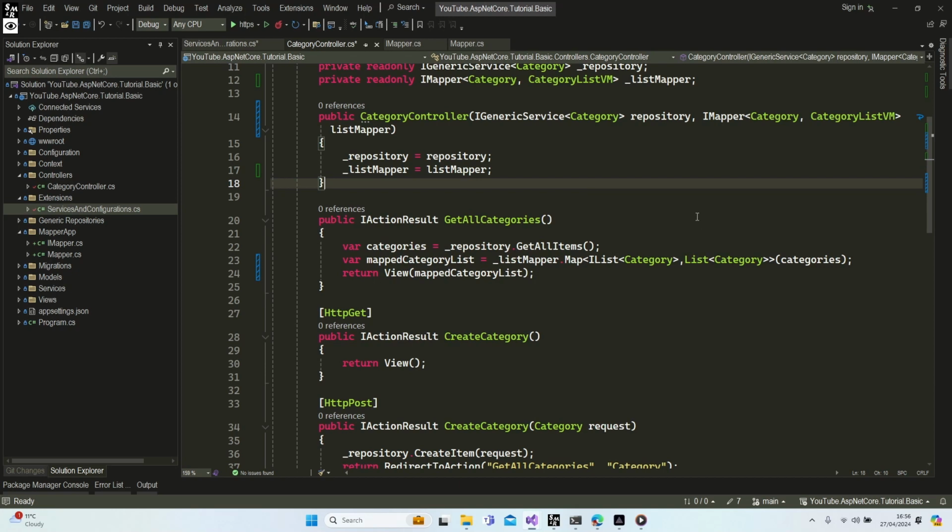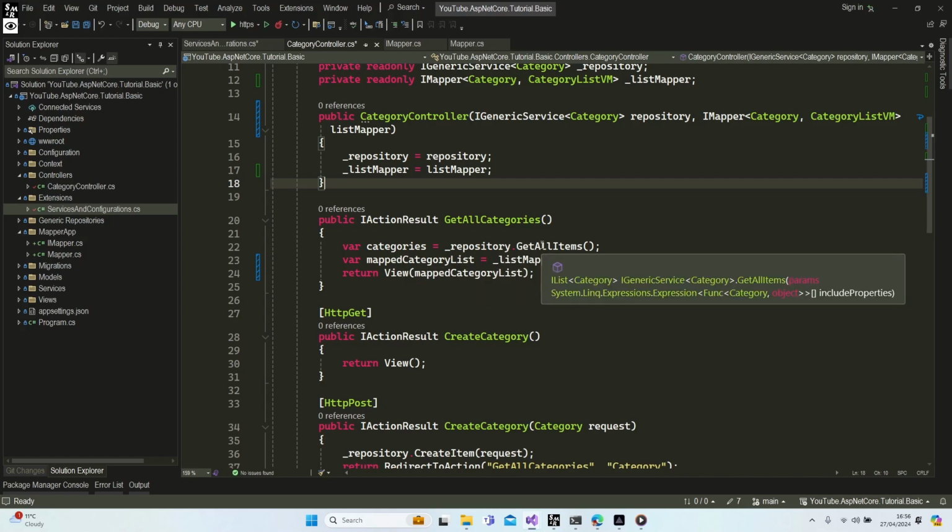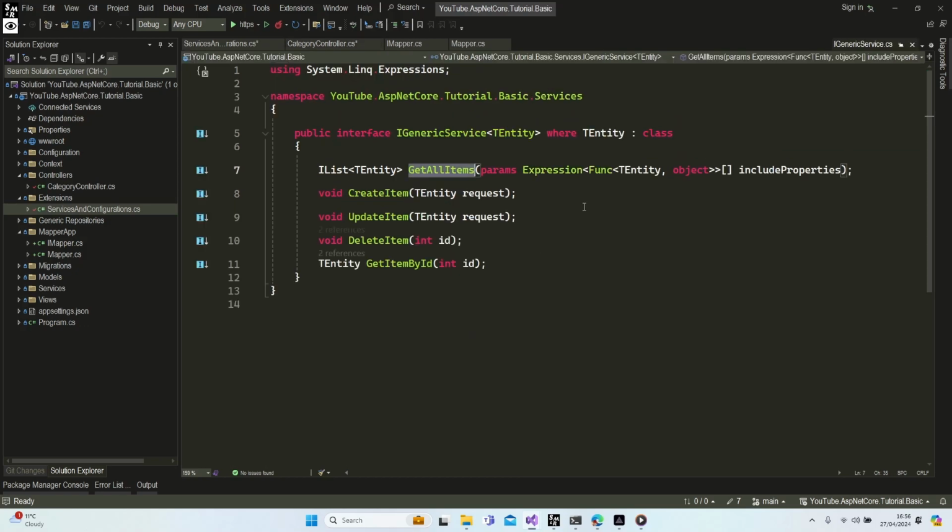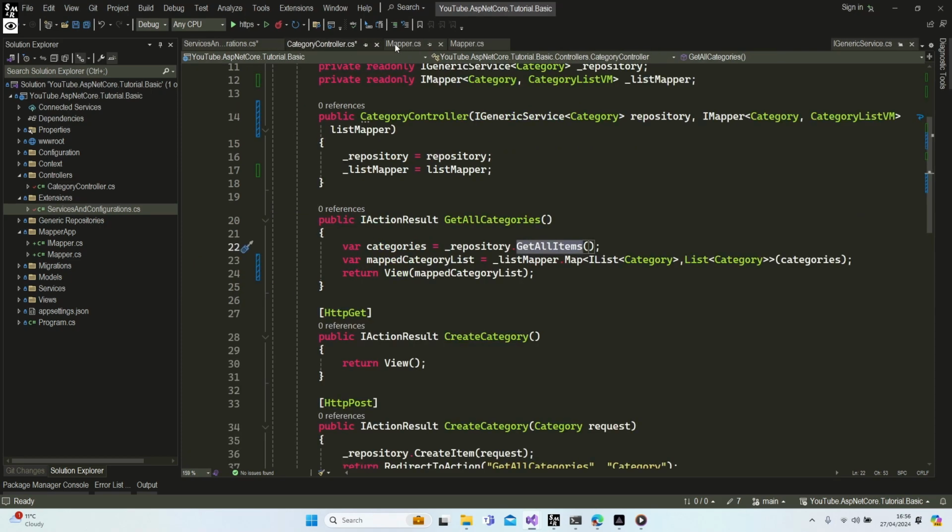By the way, our source is list. Let's have a look. Get all items. Did we use list here? Oh, we use list. Okay, it's okay. Let's keep it list. Let's go to controllers. Where's my controller? Okay, let's go to view and we're going to change our view.